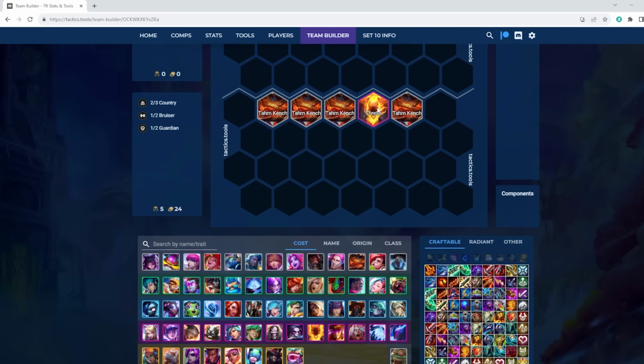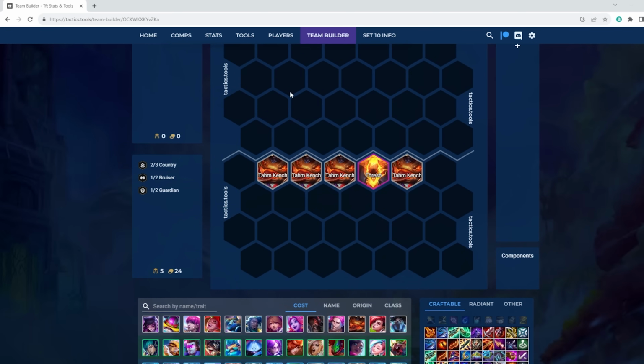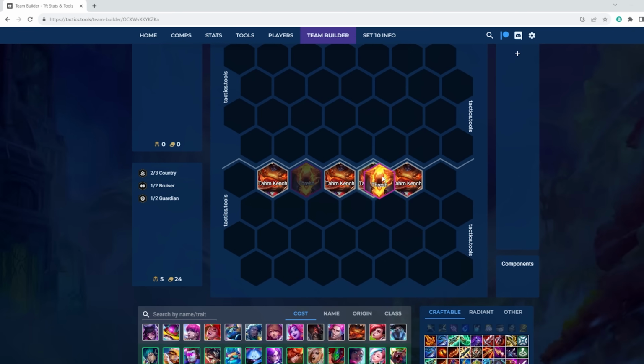I really like him on the second unit right here or the second unit right here. These are my two favorite hexes for Thresh, because if they have a top left carry, I have him here. Top right carry, have him here. And he's generally going to be safe enough to be able to get an ult off and actually CC it.